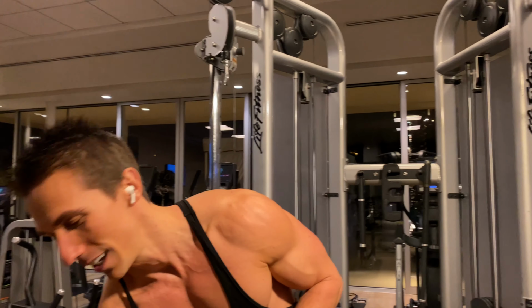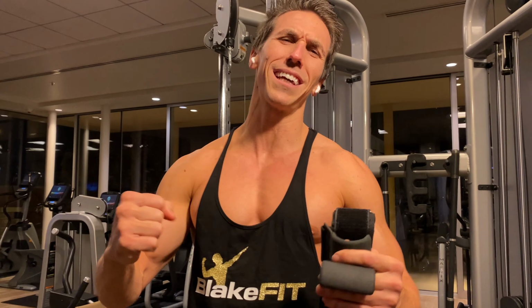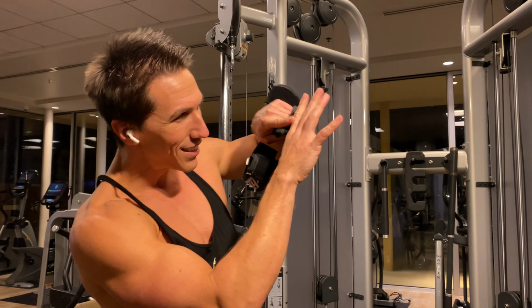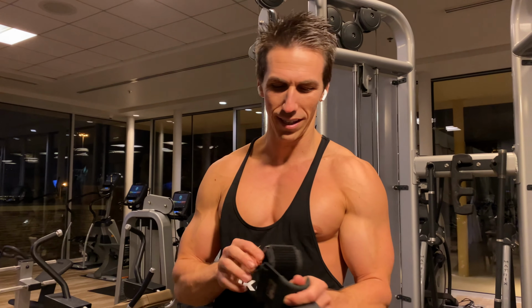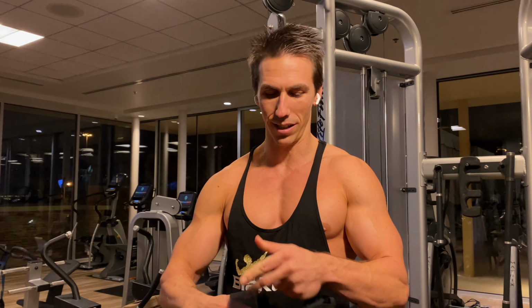So for me, and I get made fun of a lot for these, I like to use the hooks. Why? Because when it comes to working the back, any kind of pulling exercise, you have the limiting factors, these tiny little muscles in your fingers that are the size of a piece of yarn. So anytime you're doing shrugs or a pulling exercise, you can't even do one more, and you put it down. But it's not your back that reached the point of failure, it's your fingers. So I like to take those out of the equation.